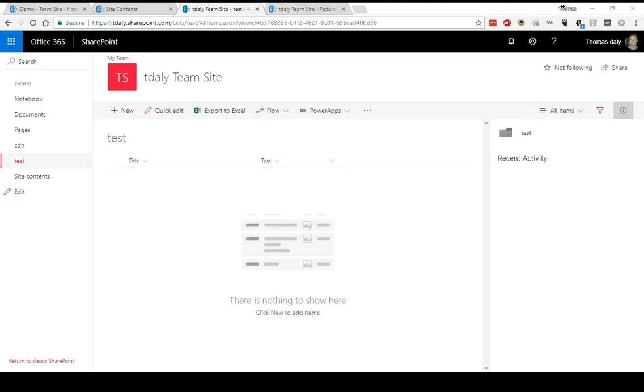Right, those are all great points. And I think you see this modern experience with the lists and libraries. And what I mentioned a little bit is, you can have a little bit of both. So you can have classic and you can have modern, switching back and forth. I actually like the modern a lot. I know there's a lot of downside to it with different functionality. You can't add any scripts to the page. So for people that are manipulating things on the fly, you have to rebuild those solutions in the SPFx way that they like you to use.